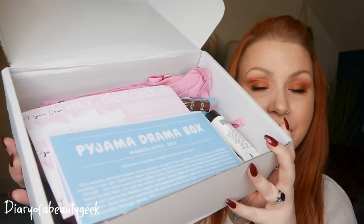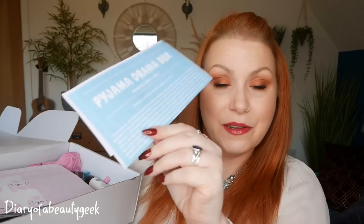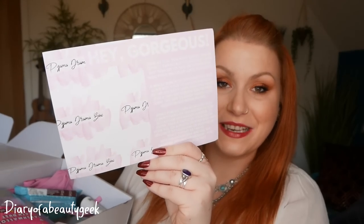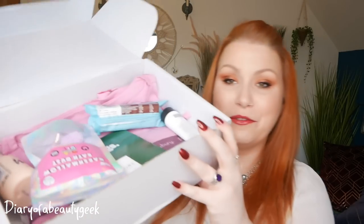So let's get into it and show you what's inside the box. We've got a leaflet here detailing everything about this month's box, a bit about Pajama Drama, and their social media. I've had a little peek in here so I have an idea of what things are, but I haven't fully delved in yet. I don't know what size they've sent me — in previous boxes I think they've sent me 16–18 or just 18. Either way, those sizes should fit me.